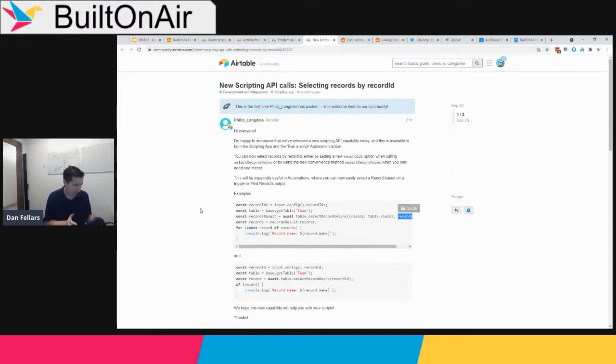It helps with the memory usage because now you don't have to load in all of your records, which there are memory limitations, especially on the automation side. So this will come in handy. I'm guessing the next phase of what they'll provide is the filter functionality, where you can perform a query to just retrieve a subset of the records based off of filter criteria.